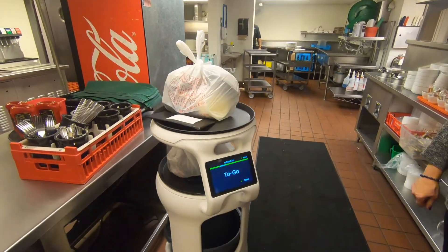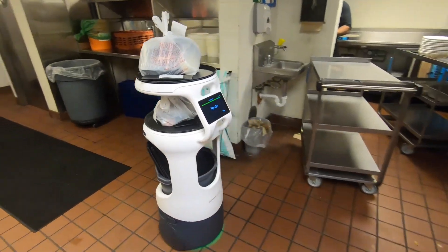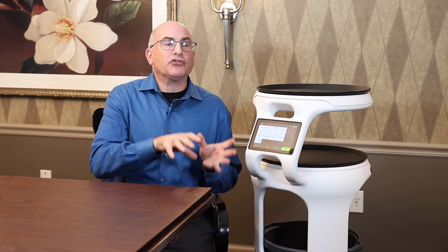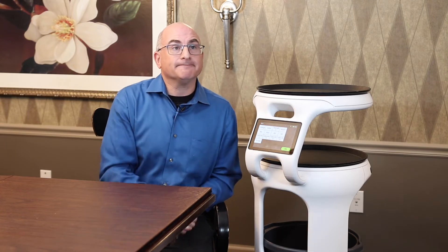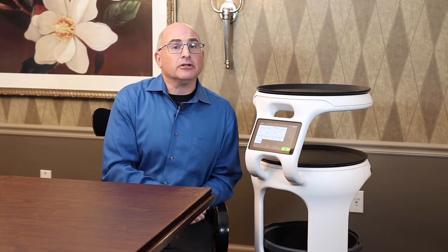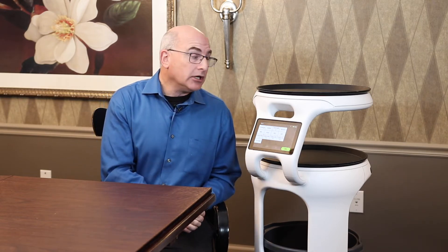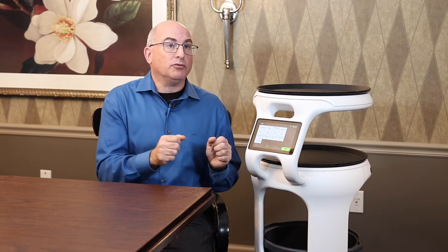There's also opportunity to expand it to some of the other restaurants dealing with the same challenges. Meadows would be an example — if this works and we decide as an organization to get a second robot, that's probably where it would go, to help keep the servers at Stories and the bartender at Stories Public House, and have the robot run food from point A to point B. And over at the care center, we push carts down long hallways from the kitchen to the different halls or neighborhoods — I'm hoping to find a robot solution that can push those carts for us so we don't need a dedicated person just for that.